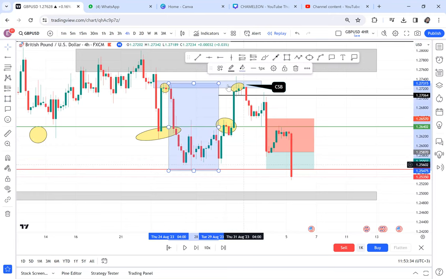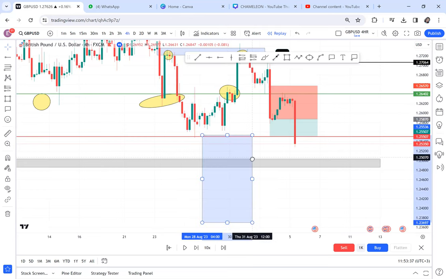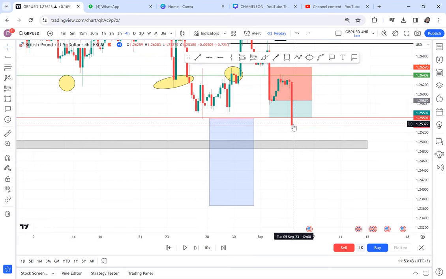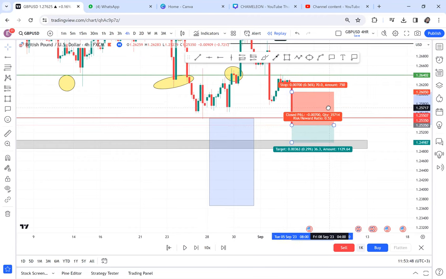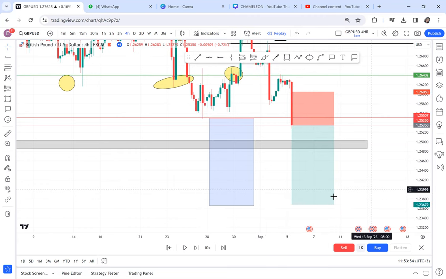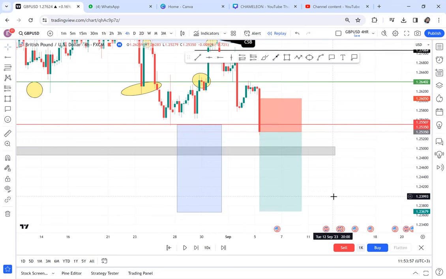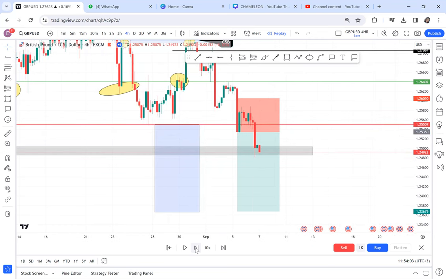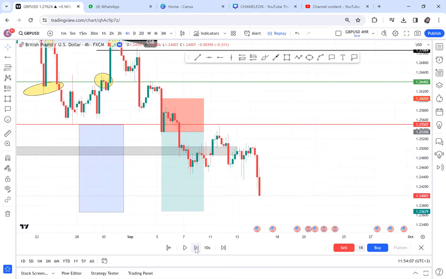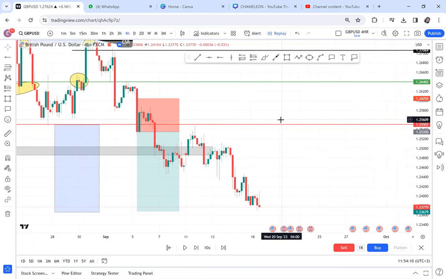So it's either you wait for the retrace, and that's why I'm saying, what do you do? The video is, what do you do if the market breaks like that? What do you do, guys? Do you sell immediately? So if we attempt to sell immediately, we want to see how far was the retracement. I have taught you what you do. You mark out zones where the market might come near, and let's see what happened when the market broke that. You can see the market went down, came to retest, and immediately finished our zone.